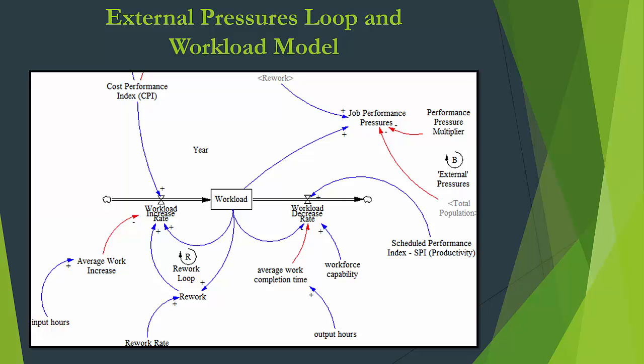This was our workload model, and this was kind of another exogenous variable, but it was actually a whole model in itself that would feed into job performance pressures, and the job performance pressures fed back into a lot of different points in the model. And so basically what we did with our analysis is we looked at what happens when workload is increasing, what happens when workload stays at a steady value, and what happens when workload is decreasing. And we wanted to see how that impacted the job performance pressure, and then through that, how that would impact things like technology utilization, adoption by people with strong leadership skills, and also how that might impact the attrition within the company.